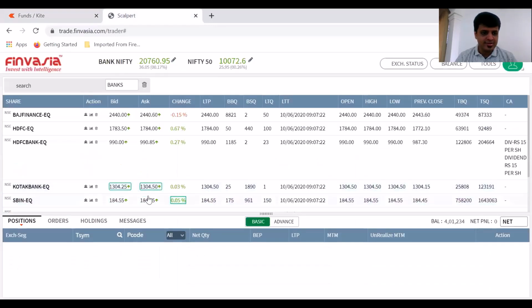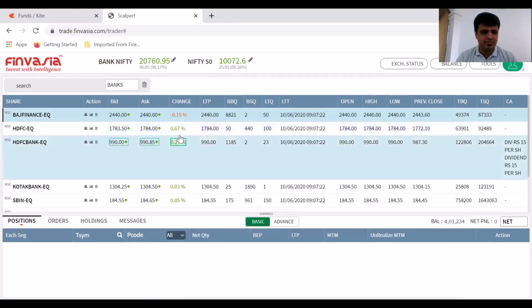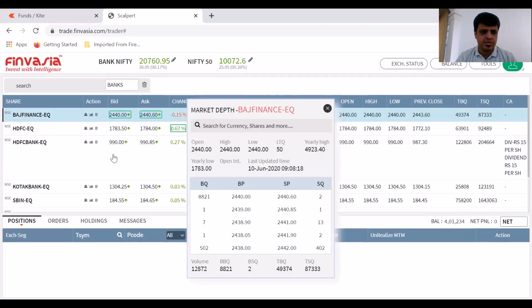And then let's look at this. Okay, so for adding, I can delete it by just pressing this delete button, and it'll go off the chart. They have technical charts too, but not as great as Zerodha's, by the way. But they're still okay. I really don't use them that much. And if you want a bigger insight into the market depth, you just have to click this.